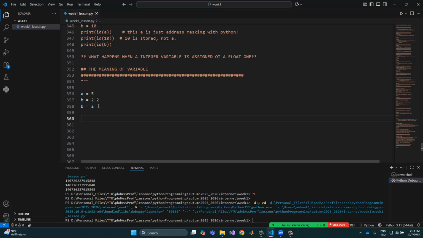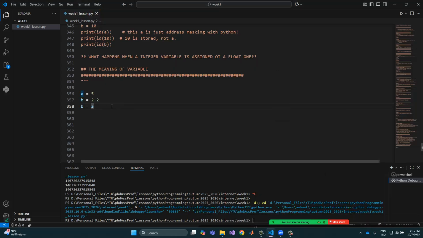But how can we convert that? Because this is an integer value and this is a float value. We cannot do that in the C++ programming language, but we can do it here because we have a dynamic type system, which means that we dynamically create literal values on our hardware, and the variables only point to the reference addresses of these literals. For example, 5, 2.2. Okay?